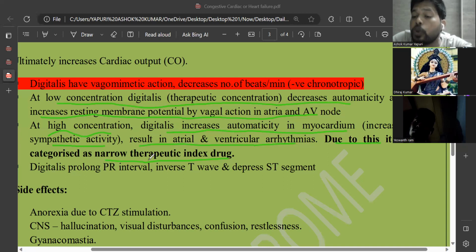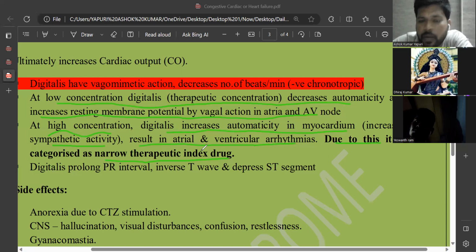So when a dose is given, how much dose is already present in the blood, so when we have to give again. The problem with a narrow therapeutic index drug is that we have to monitor. Monitoring should be there because we are caring for the patient, so always there should be monitoring.